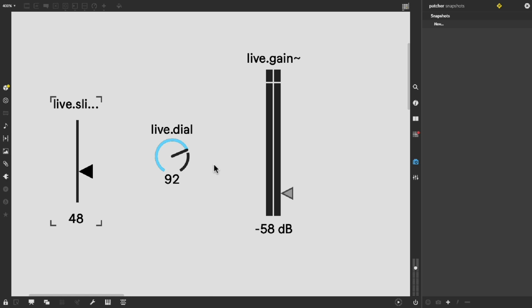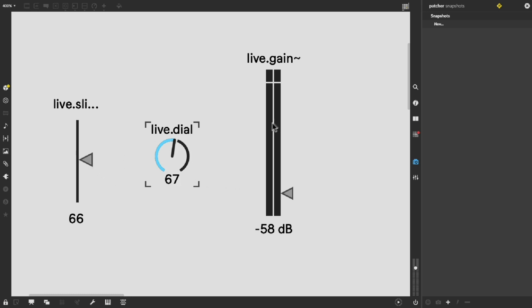The reason I use the Snapshots feature is because in addition to all these parameters of your sliders and dials and buttons and everything, it also can remember the internal state of plugins like audio units and VSTs. So for that reason, I recommend using the Snapshots feature. It's also really powerful, but let's take a look at how it operates.